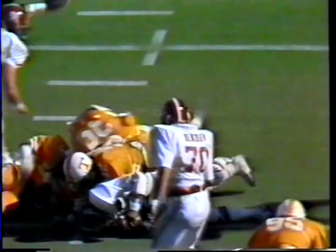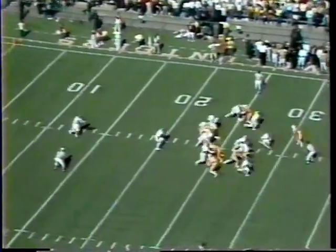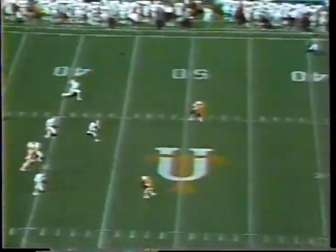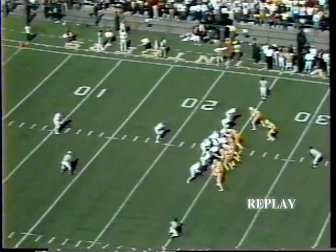In the person of Falcon Simmons, who has punted thus far in the football game for 40, 50, 49. For Tennessee is Willie Golf, standing back at his 28-yard line. Snap. Here is the punt by Simmons. Hitting a spiral. Golf backing up. Will pull it down at the 28-yard line. Comes to the near side, starts back to the right. Tries to get to the corner, can't. Fights through one tackle to the 35, moves the ball on out to the 37-yard line, and is tackled as he gets to the 37, where it will be for Tennessee first down and 10 to go.